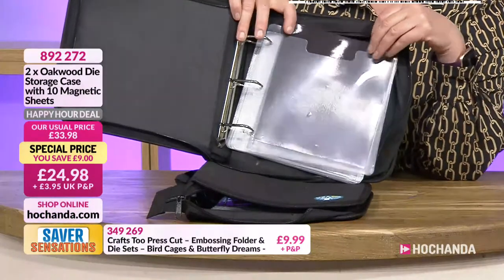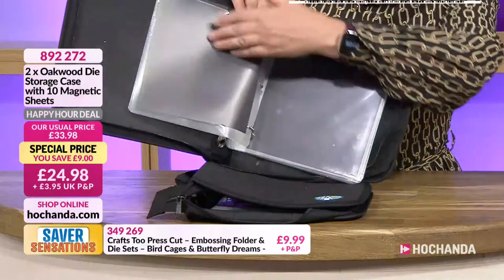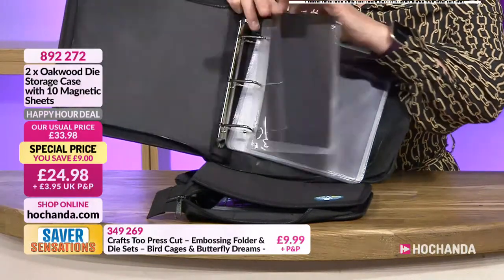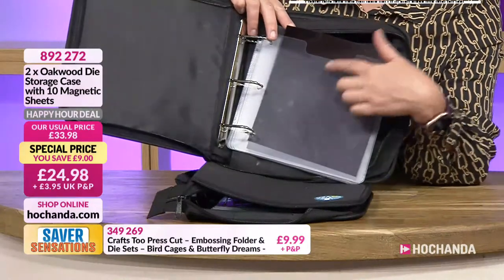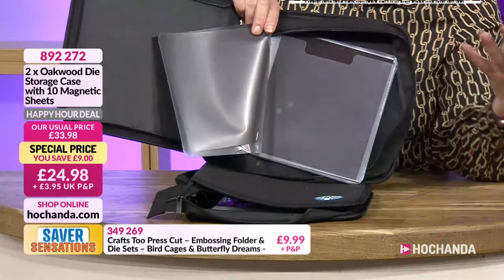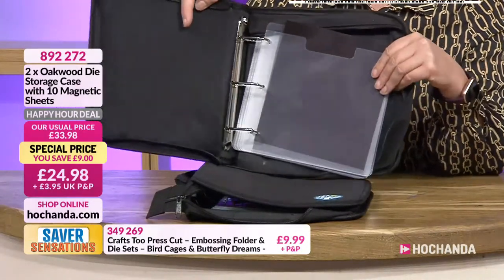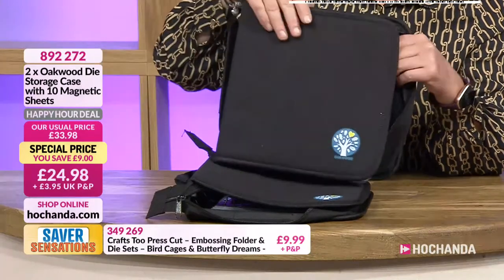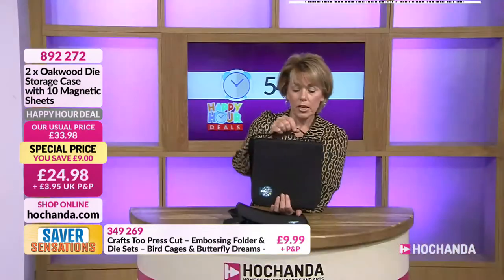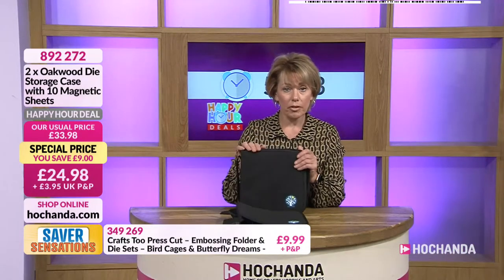I think they're single-sided. But that means, of course, because your pocket is see-through on both sides, if you have got stamps that match your dies, you can pop those in there. Or perhaps another idea is die-cut all the die pieces out and use the other side as a reference. Or maybe just samples and things that you pop in there, or little ideas that you want to note down. You can put anything in there, really. Very nice indeed. You've got a nice carrying handle. Of course, they will zip up, so you can take these on the move with you. They're very portable. The fact that you're getting two of them as well.